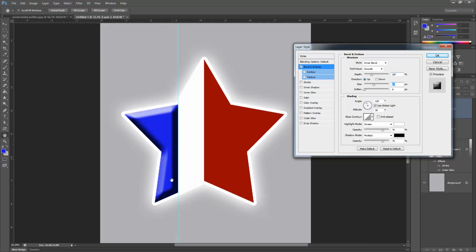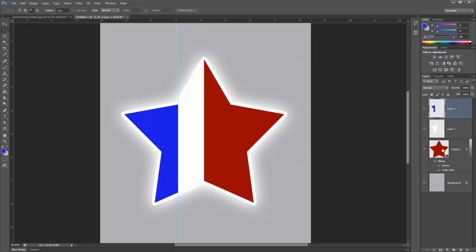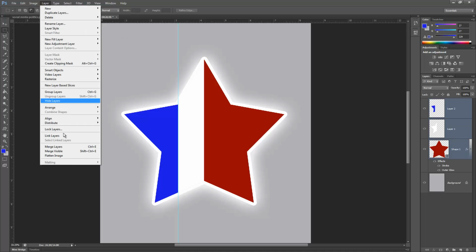It's going to bevel this edge, and you wanted to bevel just around the outer edge. So what we need to do at that point, after I get that down, is merge these three layers, so I'll go to Layer, Merge Layers.